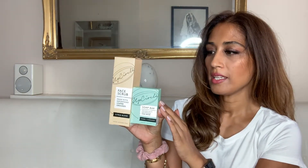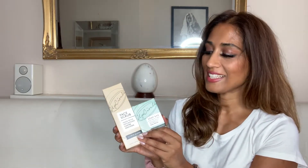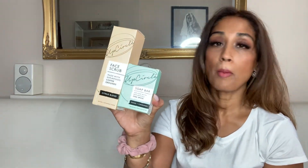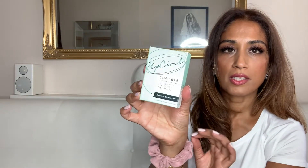Now, this is a brand that is new to me — it's called UpCircle, and the USP is so clever, so relevant, so of the time. The company uses what you would normally think of as waste and recycles it — upcycles it — into skincare products. For example, this is a soap bar infused with repurposed chai tea spices, basically tea leaves. I just think it's such a good idea.